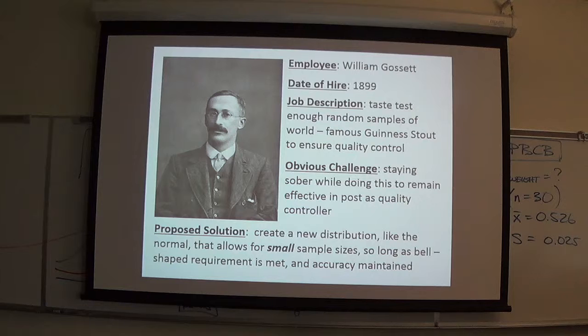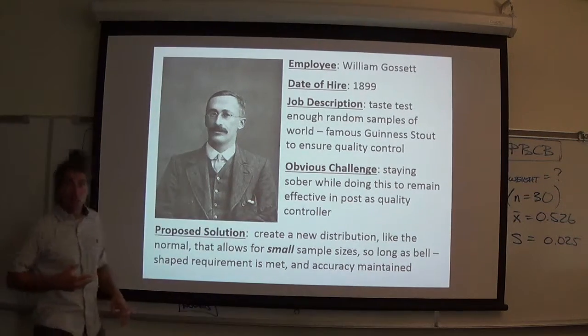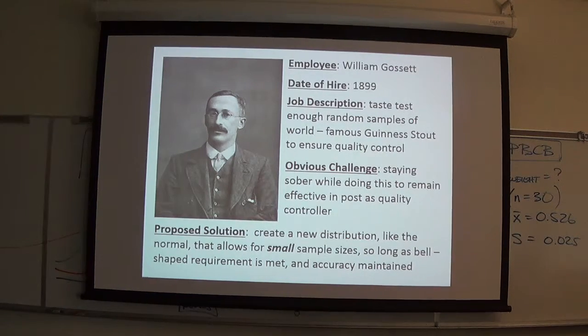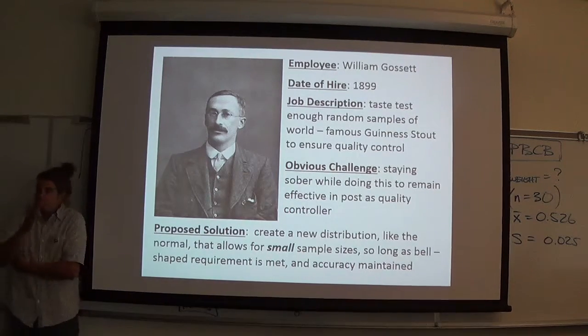So his first thought was, okay, I got small samples. How about my taste test, my quality controlling? Well, how much beer can you drink until you can't think anymore? So can I get enough done with a small sample of taste testing? So he had all these wonderful challenges he had to deal with, right? Staying sober and staying accurate while dealing with exceptionally small samples. So what he did was, he made up his own distribution.